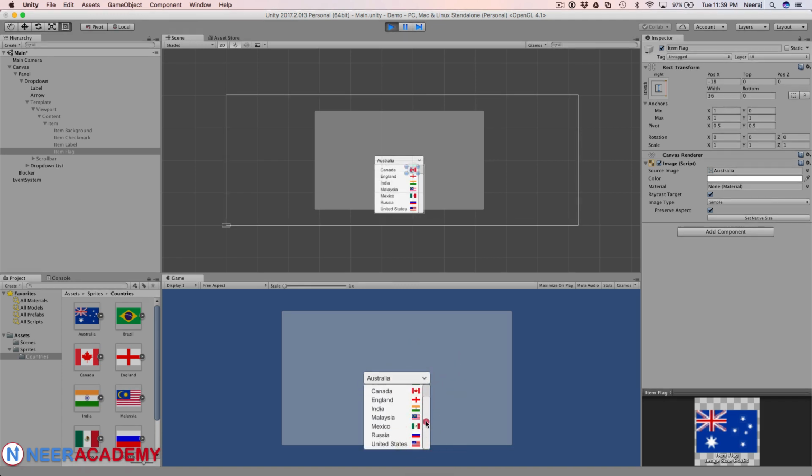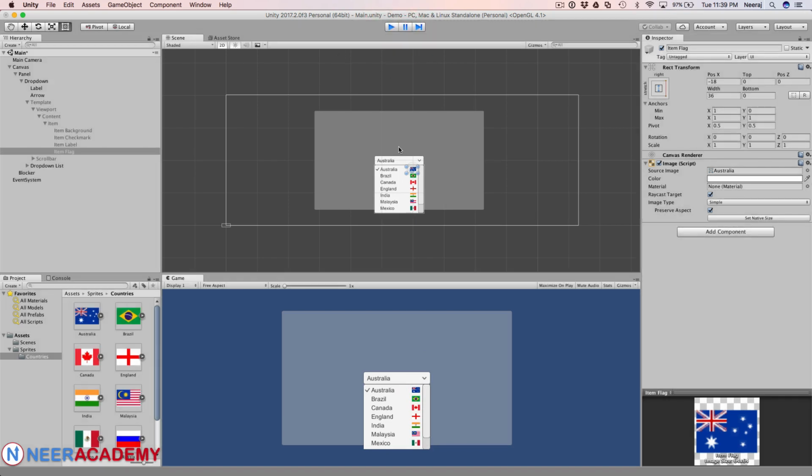Yes, now it is fine. So it is showing correctly. The next thing, okay, we did it while it is running, so the changes will not take effect.